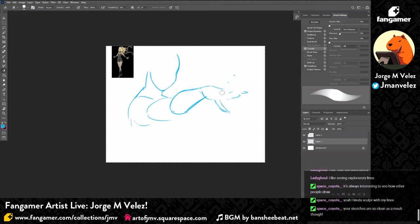No, the hand is a little too weird. Hold up, I'm gonna fix it. Yeah, I sculpt my lines too, but only when I'm cleaning up. There we go. We just have a rough hand, and we'll clean it up later.